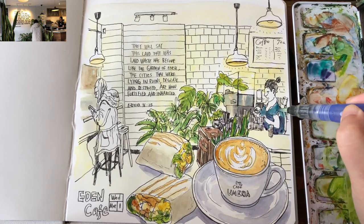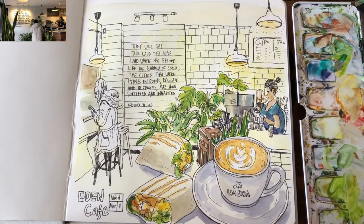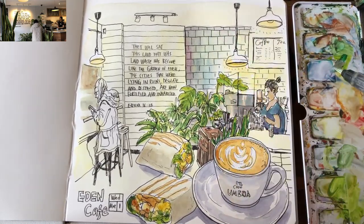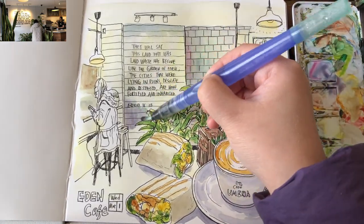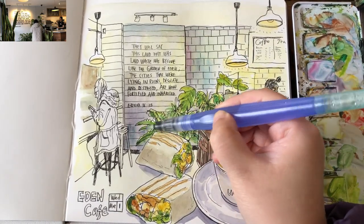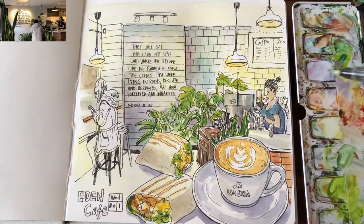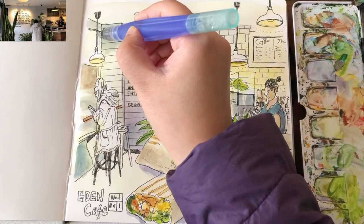I just mixed my own turquoise and violet color to paint the outfit of the barista. Skin color is leftover brown with orange, diluted with a lot of water. Now it's time to show the contrast — the dramatic lighting condition on the walls. I mixed my own blue and purplish gray with cobalt blue and royal purple, diluted with more or less water to create different levels of purplish or bluish grays, while not overpainting the middle part of the wall which is bright yellow where the lamp tints are projected.